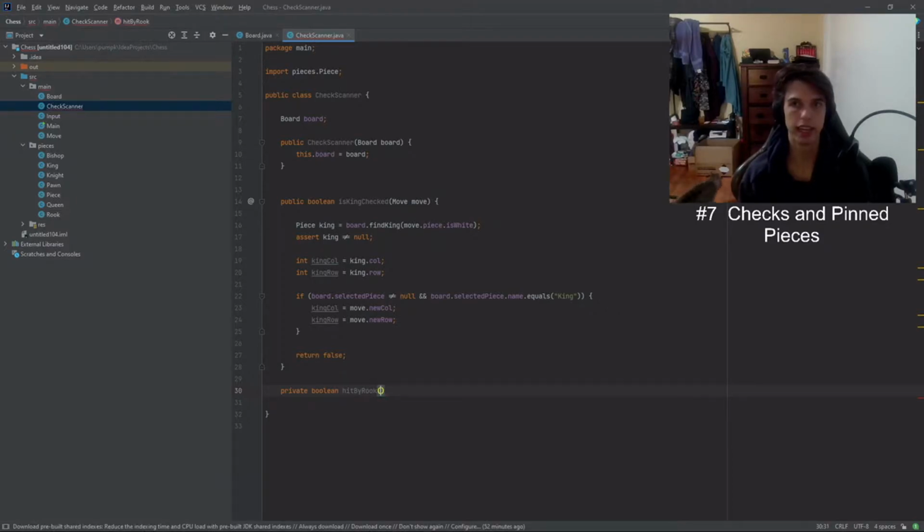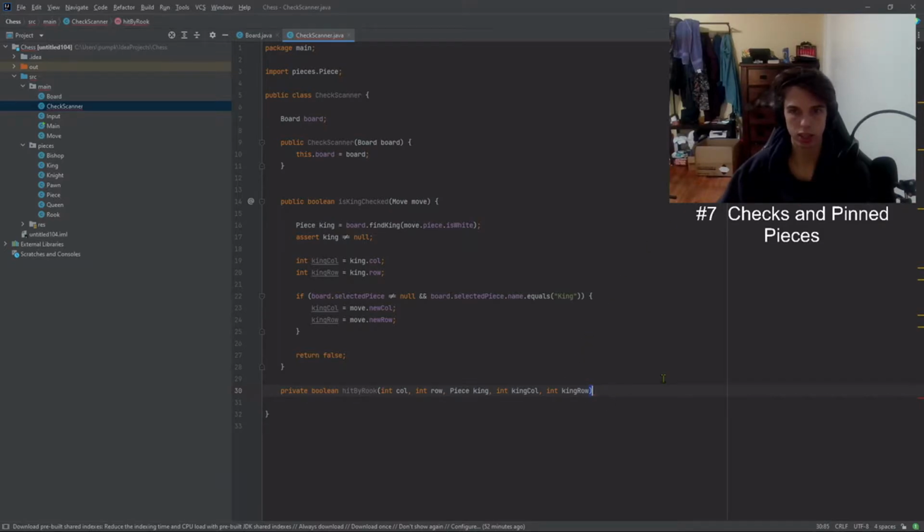We then take in a column, a row, a king, so Piece king, the kingColumn, and the kingRow, just like that.